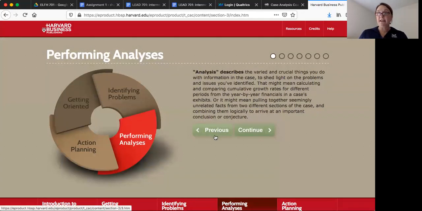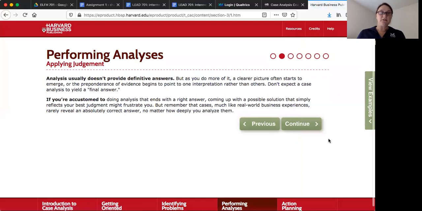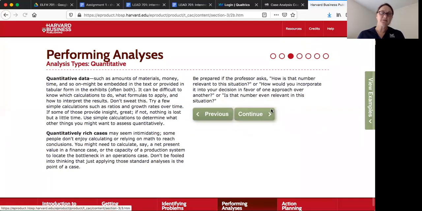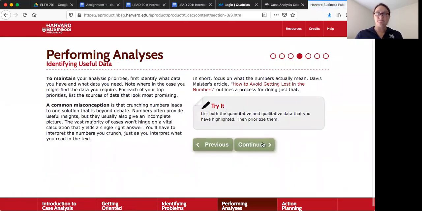Revisit, refine, and reflect, which is one of your questions. Oftentimes, once we've identified the problem and maybe we think that there might be solution A, B, or C, when we go back to the problem, we might recognize that solution A really makes the most sense. So recognizing the importance and the relevance of the data, and maybe applying judgment to it in order to perform your analysis. And this reflects, again, going back to which of the data that is presented to you is really something that you want to look at and evaluate.